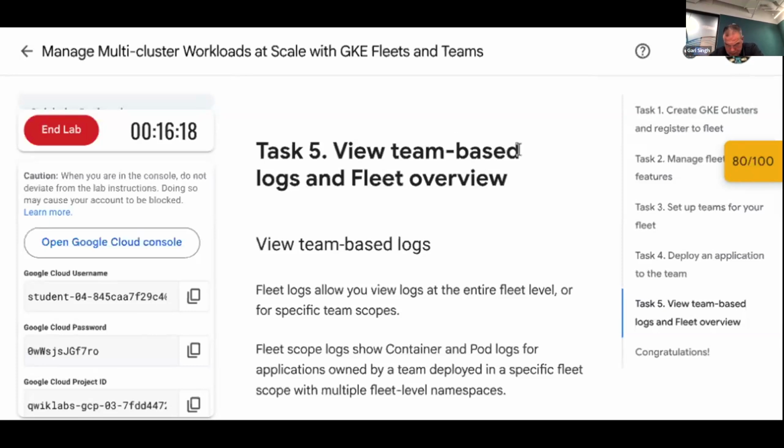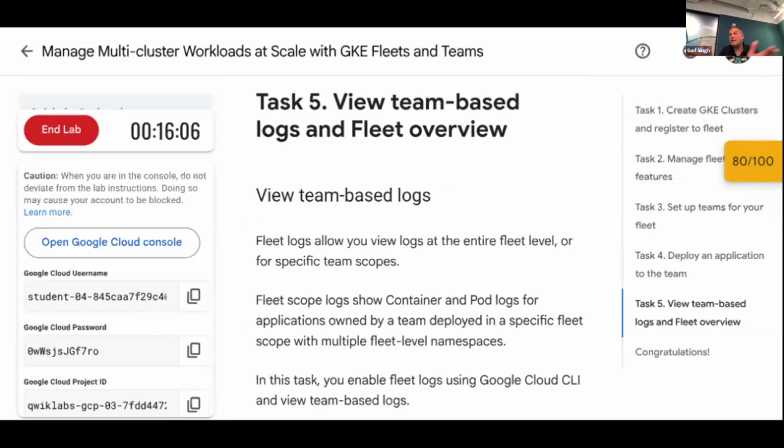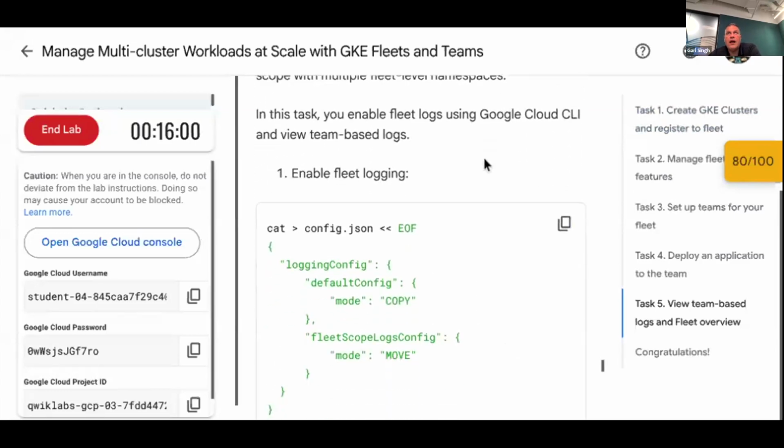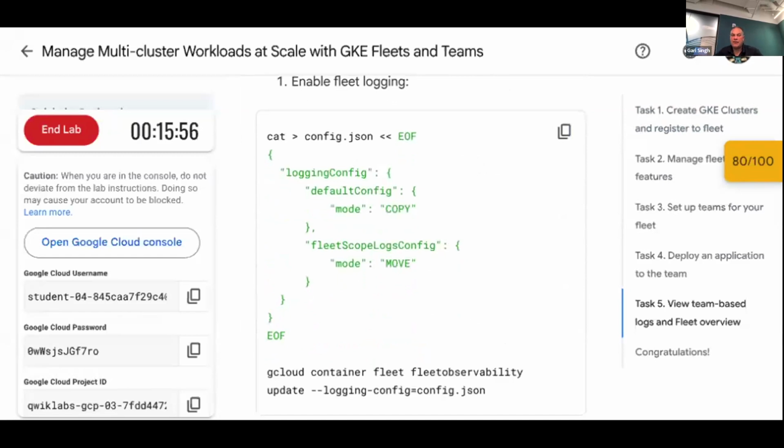And in Google Cloud on the back end, the way this works is you'll have different buckets. Everything will come into a main Cloud Logging, and then we'll filter things to sources and sinks to specific dedicated buckets for teams. You can set all that up yourself, but the basic concept here is that we're just going to set up the logging config from the scope.